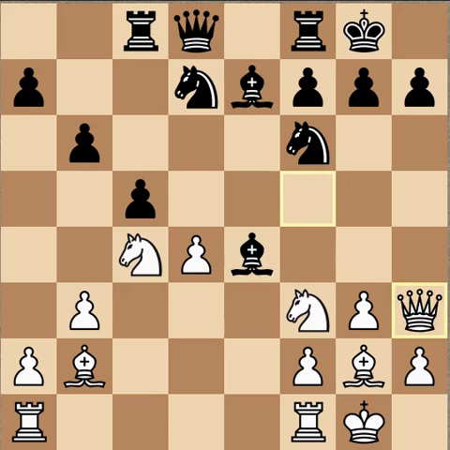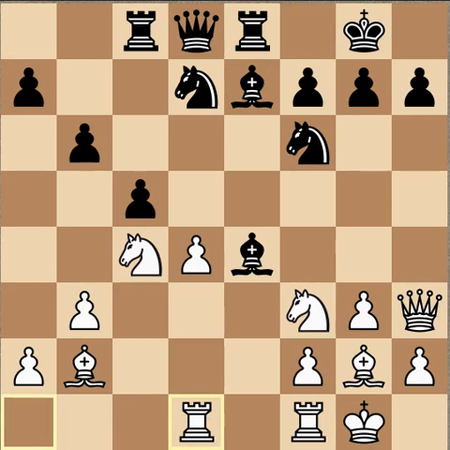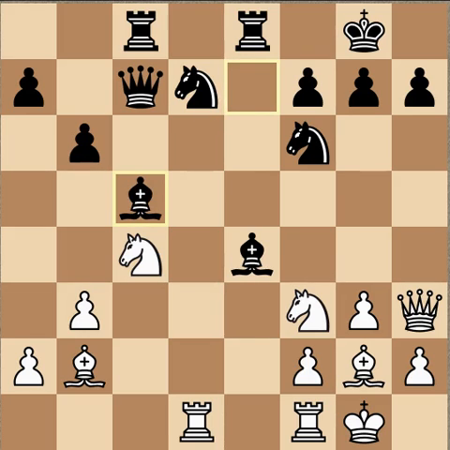Bishop e4, queen h3, rook e8, rook a d1, queen c7, d takes c5, bishop takes c5, and black has achieved all of his goals here. He's neutralized that center that used to be on these squares from white, and he has all his pieces developed. So this is a model game from black here.